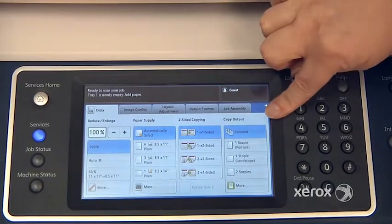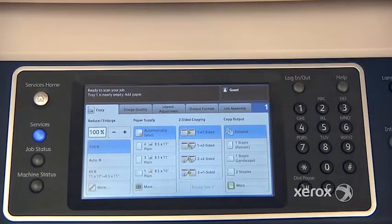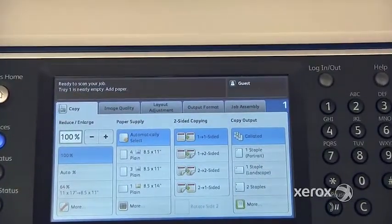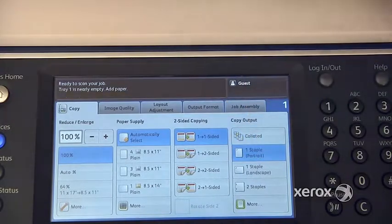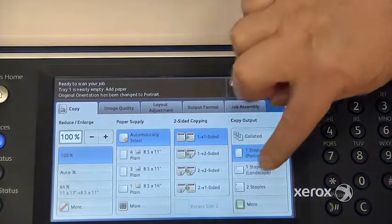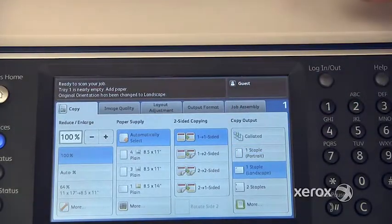In the Copy Output column, you'll find that your copies are coming out collated by default. Collated means in the same order as your originals. You can ask for your copies to come out collated and stapled, so you can ask for a portrait staple or a landscape staple, so depending on the orientation of your original.